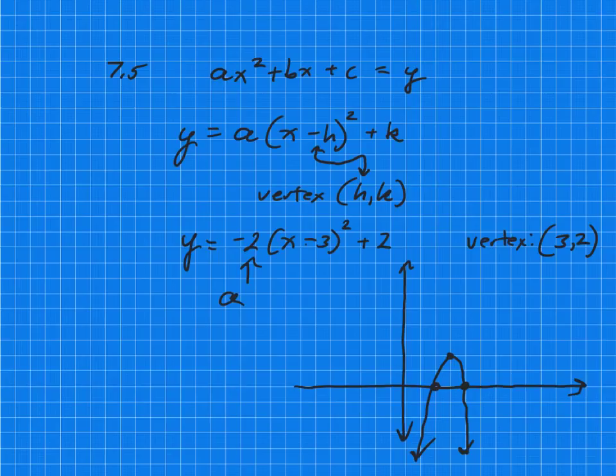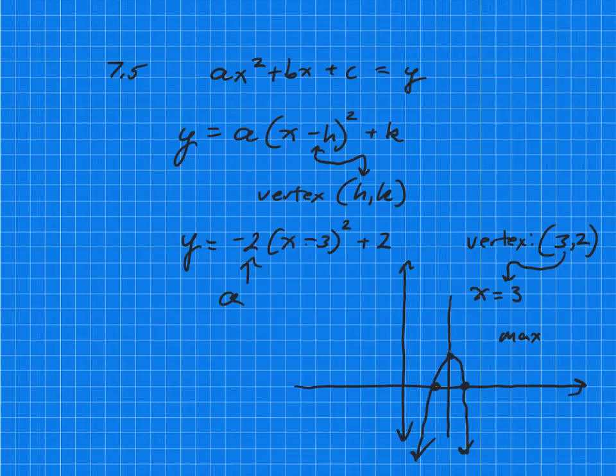Anyway, this is how we'd graph it. Some other information we can get from here is the axis of symmetry, which is the line that goes through the vertex. In this case, it's going to be x equals the x value of the vertex, 3, and that produces the vertical line going through the vertex. One other thing we could be asked is whether this is a maximum or a minimum. Because the vertex is on the top, we call this a maximum.